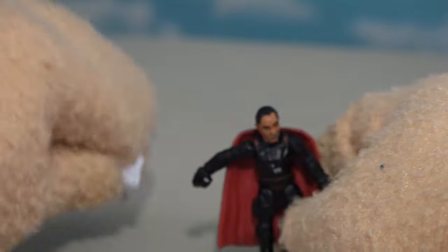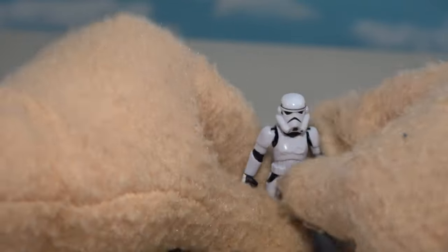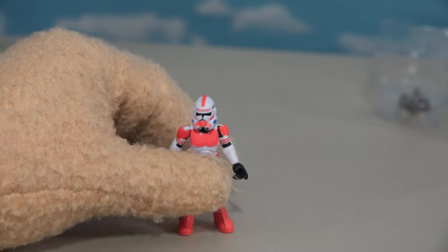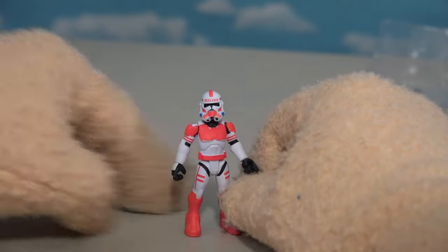Perfect. And then if that isn't enough, well, we got some troops for Mr. Gideon here. Oh, I need some troops. So we got some stormtroopers coming at you. I'm gonna get you. All these guys come with guns and blasters and all kinds of crazy stuff. So cool. And then we need some more troops, so we got this guy right here, which is the Shock Trooper. Oh yeah, from the Clone Wars. That's what I'm talking about. So let's open this guy up. Look at him. He looks like a regular stormtrooper, but colored in red.